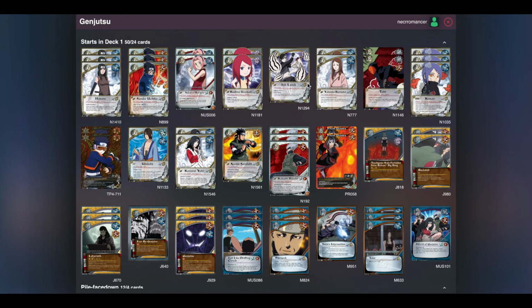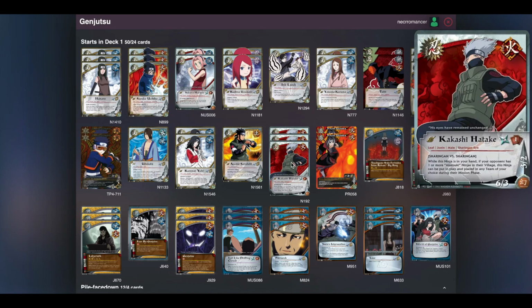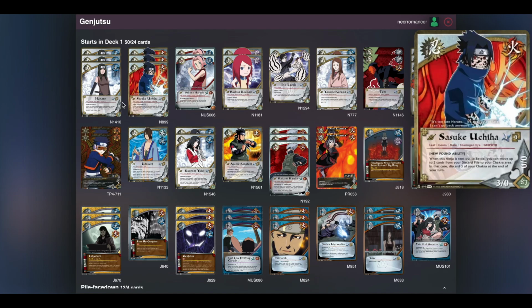Konan also has ambush, so Ink Leech and Kushina are essentially searching out for her, so that's very helpful. And hopefully building enough chakra that by turn 2 or 3-ish, you have enough to use Genjutsu. Obviously, it'll only cost at most 9, because Kakashi will be on the field to give you -1. Perhaps Hanare or Sasuke will be on the field to make that 8.